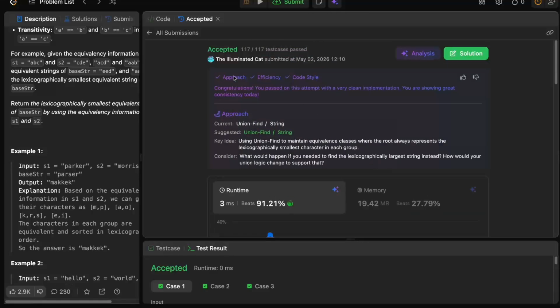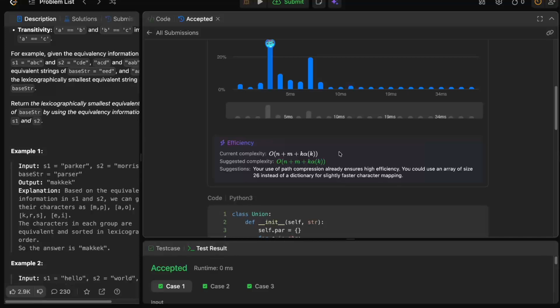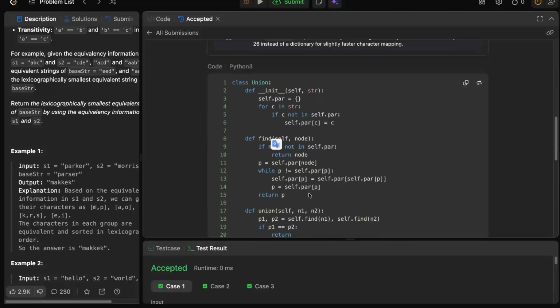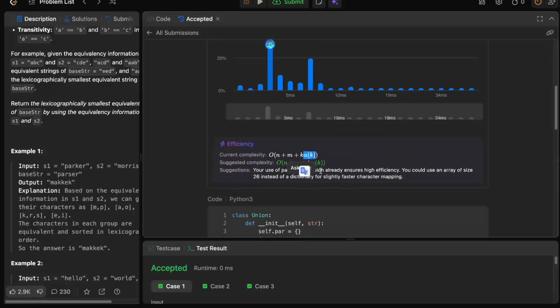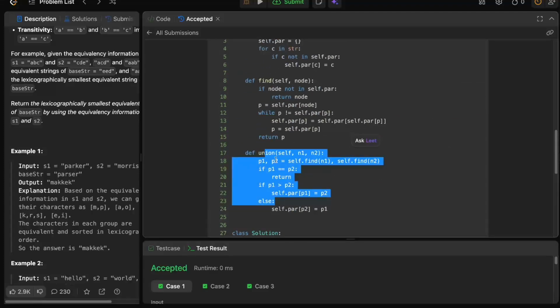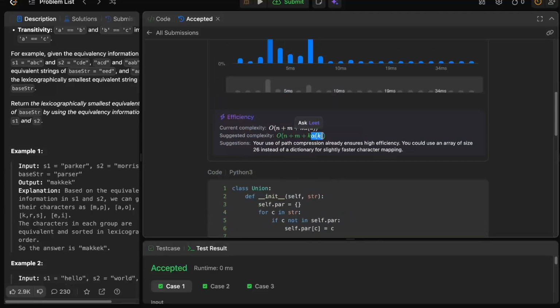Okay, so basically I just ran a little bit of analysis here to find the right time and space complexity. As you can see, the current complexity is n plus m, where n is string 1 and string 2, as I said in my solution. So k right here is the base string, right? This alpha of k is the union function. This alpha is only constant time, because you could use an array of size 26 instead of a dictionary, right?